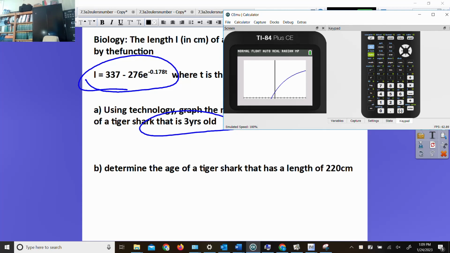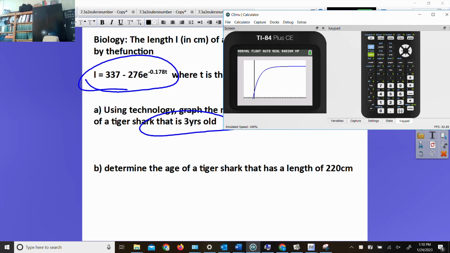See what I see. Now, you'll notice the curvature is slowing down. I don't know if you can see that here or not, but the rate of change is actually slowing as it gets farther up. If you look a little bit to the right, and I'll go out 50 years, change the X-max to 50. I have no idea how long a tiger shark lives, but I'm assuming at 50 years old, they're fully grown. You notice it flatlines, doesn't it?